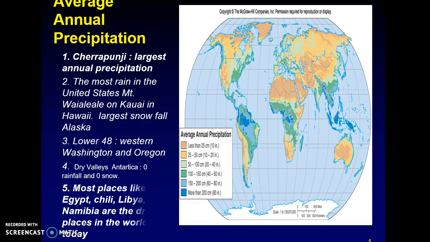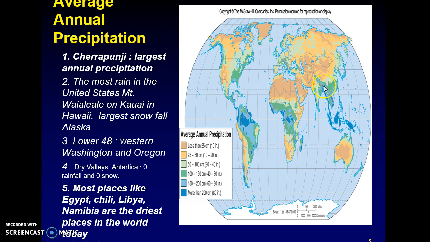Here are a couple of facts to memorize. This gives you an idea of what the annual precipitation is. Interestingly, if you look at the dark blue and even green areas — where precipitation is pretty high — you'll also see that those were the cradles of civilization. That's where civilization began and where you see larger populations. Cherrapunji is actually in India and gets the largest annual precipitation in the world.